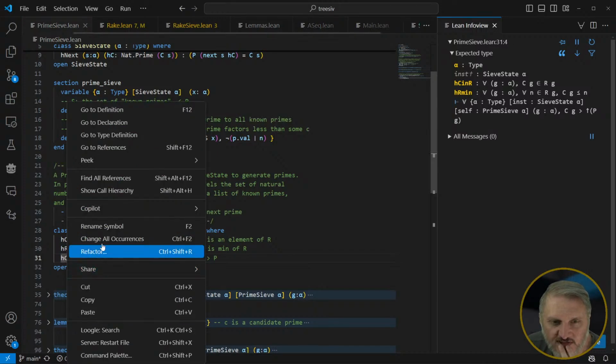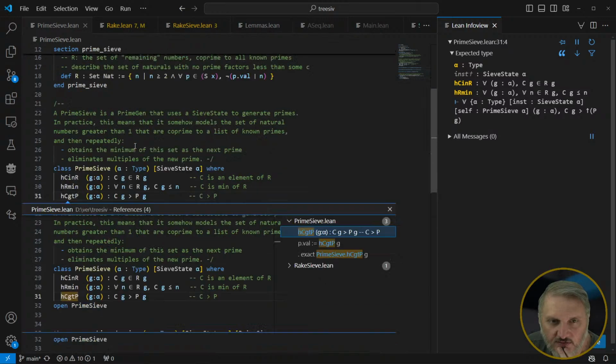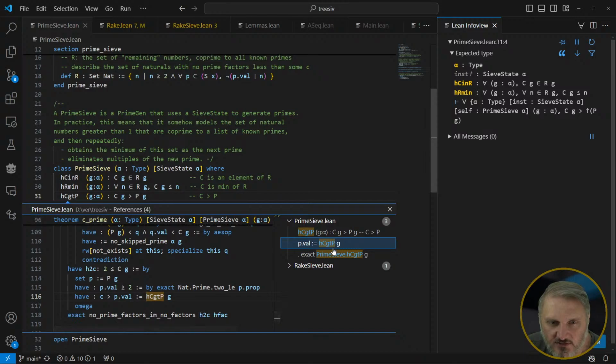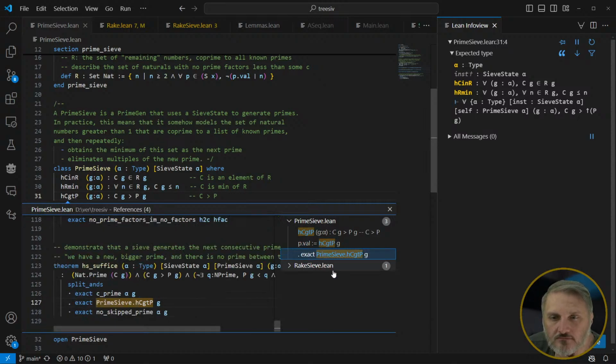So the question is, where is this used? Go to references. Is this used at all? So we have here. If I prove this separately, I mean, I just kind of made up the condition here.